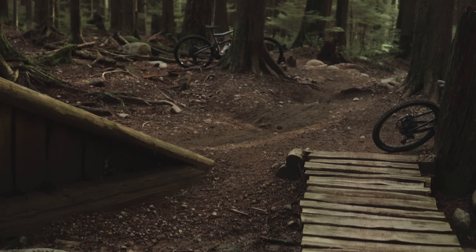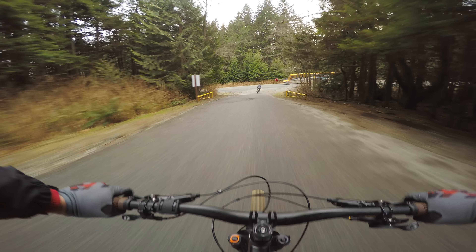The trail building and the North Shore's infamy have carried on till this day, and I'm here to experience it for the very first time. In this video, we are starting things off with Mount Seymour. Fortunately I'll be shown around by my friend Nick, who knows these trails like the back of his hand. Many of these trails I'll be riding were made for full-on downhill bikes, but I'll be on my new 120mm travel Ibis Ripley AF.